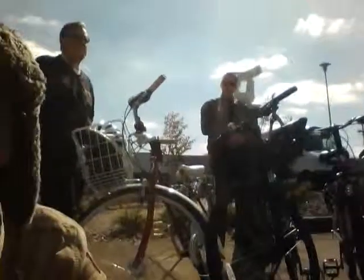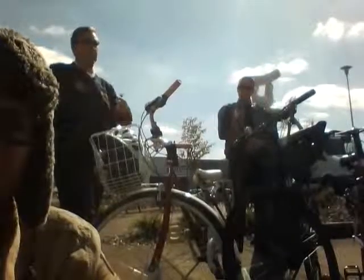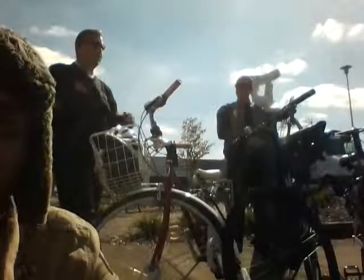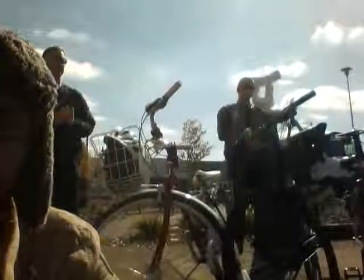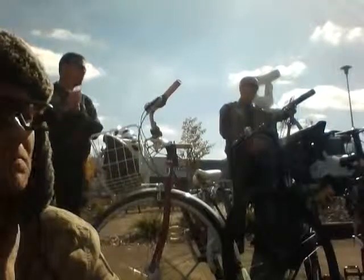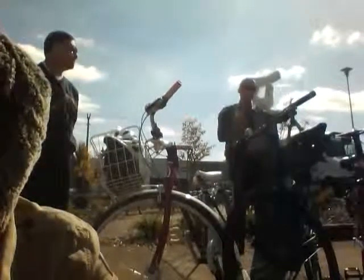Most road cyclists who are used to it will have small mirrors like that, and a lot of them get very good at looking over their shoulders. Until you've mastered that skill, a mirror is a very good option. And it depends on what kind of bike you're riding too, where you're going to ride. It's kind of up in the air if you want to ride in the road or the sidewalk, which is safer. People have different ideas on that, and I think it depends on which kind of bike you have.